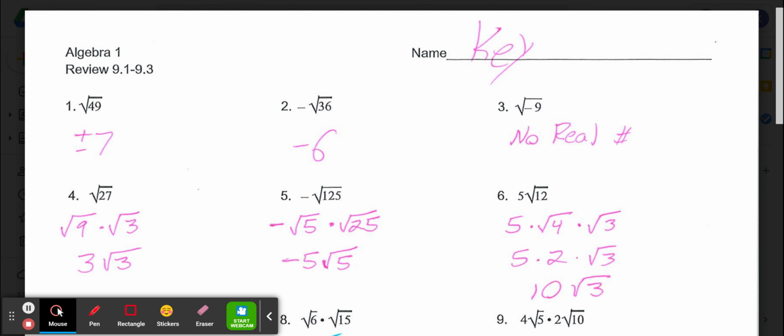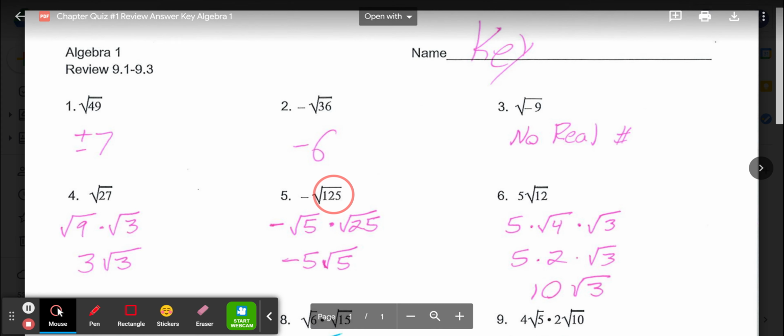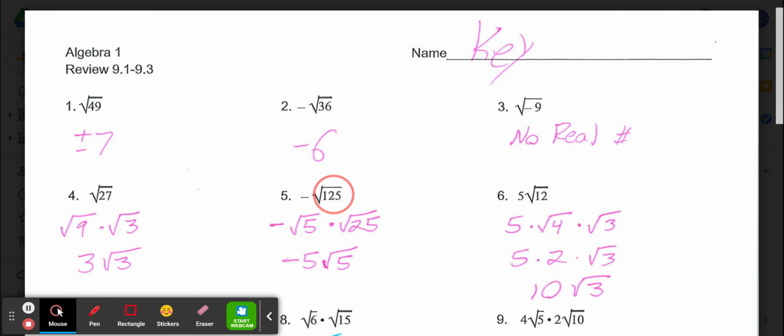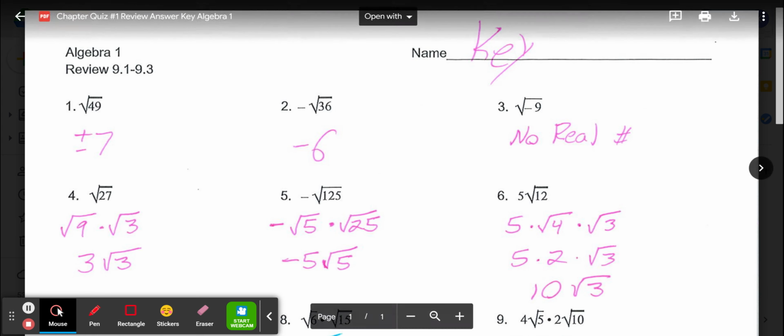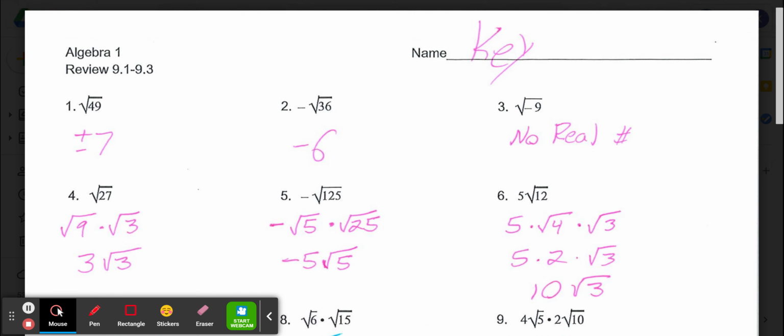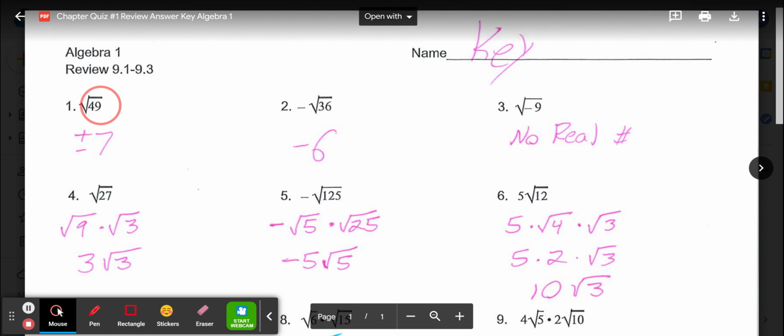What you want to keep in mind is anytime we are trying to simplify inside of a radical, we want to try to factor out perfect squares. So going through the review, we'll start with just the top row, 1, 2, and 3. Remember, if it's a square root of a number, our possible answers would be positive or negative. So the square root of 49 is positive 7 times positive 7, or negative 7 times negative 7. So it's a positive or negative 7.